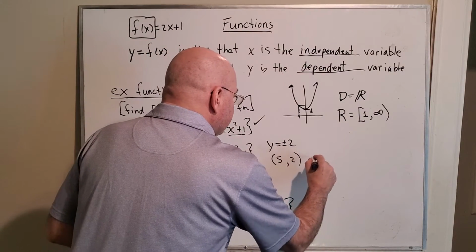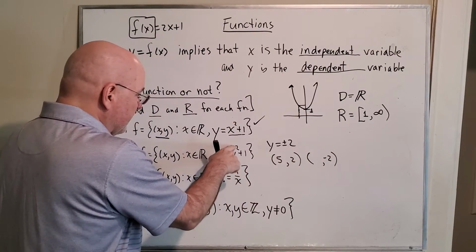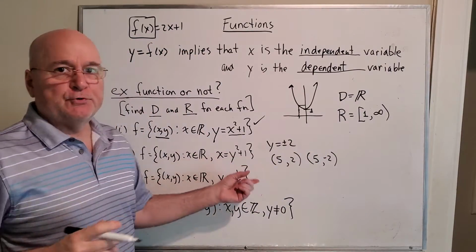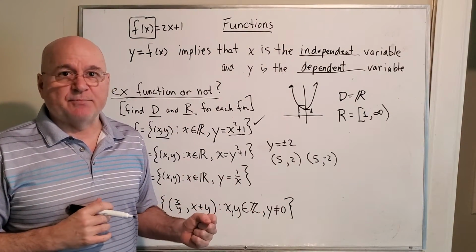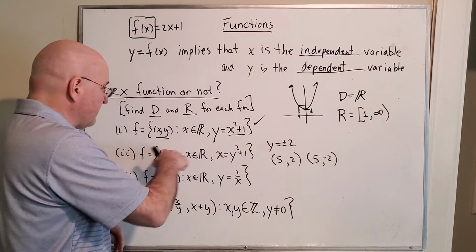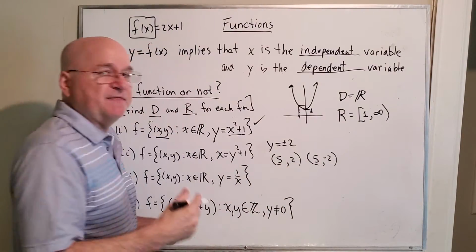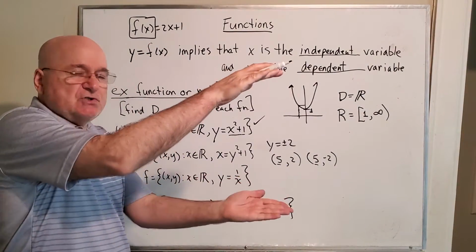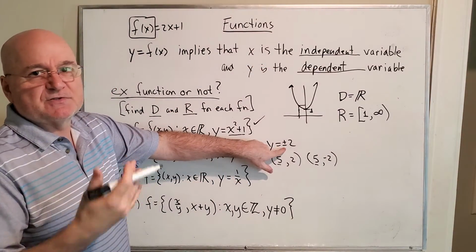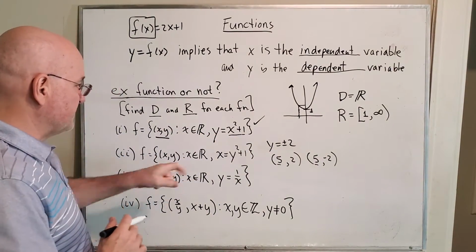Or, if y is a negative 2, we get negative 2 squared, which is 4, plus 1, which is 5. We just proved, using a counterexample, that this is not a function. We found two ordered pairs where you have the same first element, the same x, getting mapped to two different values of y. I could have picked plus or minus 1, plus or minus 3, plus or minus 4, plus or minus any number, and we would have found this contradiction.